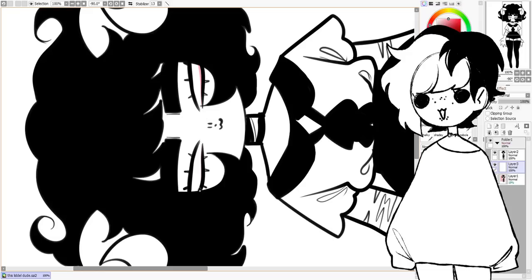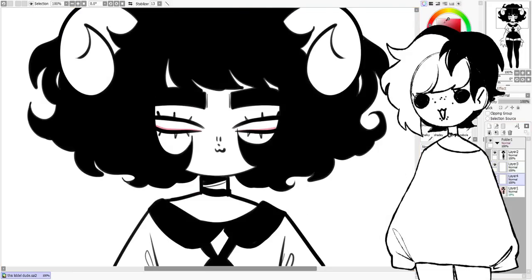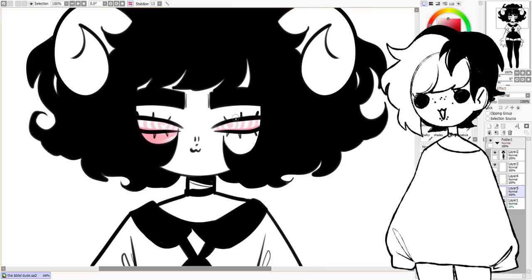And I'm going to draw the waterline for Ash. If you're not aware, the waterline is just on your eye. It's that little line for water. I try to make their eyes uneven or asymmetrical, just to add character. So I'm going to add their blush, which is both under and over the eye.